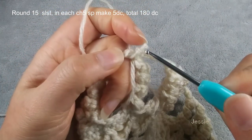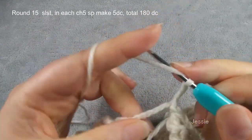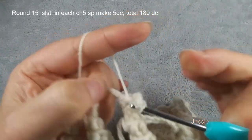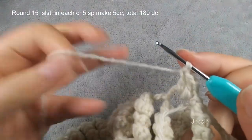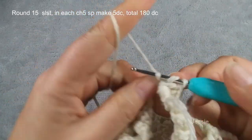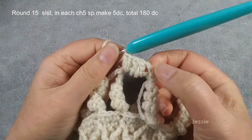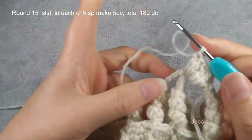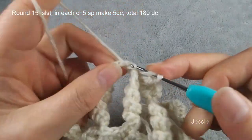We do chain 3, for the first double crochet. Sorry. We make 5 double crochet. Okay, so here we have 1, 2, 3, 4, 5. Finish this one, no chain. We come to the next chain 5 space, we make another 5 double crochet.